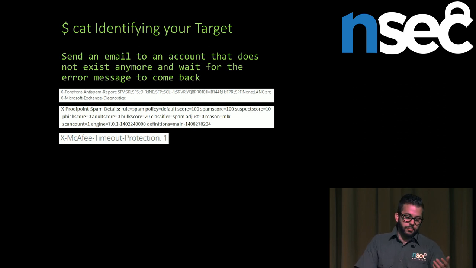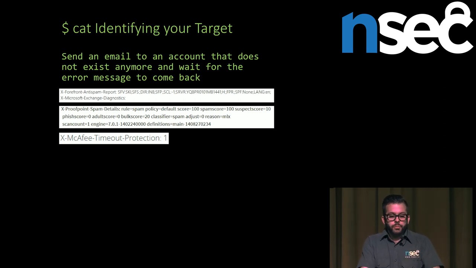Here are just three simple examples. The first one is Microsoft technology. So you have the reputation of the email, and you can confirm that everything is good and it didn't detect anything shady with your payload. And even there, you can notice that they don't have SPF enabled, which is another bad thing. The second one is Proofpoint, and you have the scoring of your email. So if you're scoring badly, maybe you should adapt your phishing campaign a bit to make sure that you're going to score better before doing the actual phishing campaign against your client.